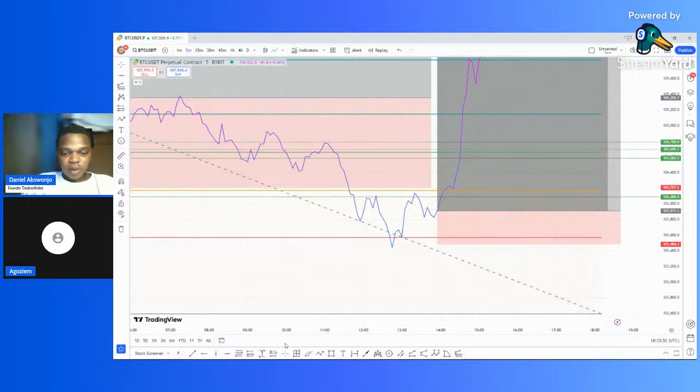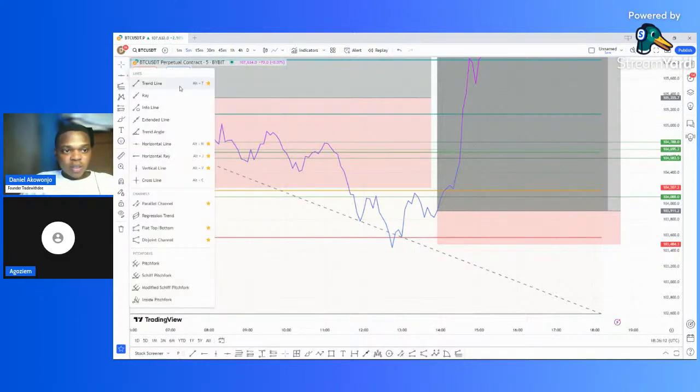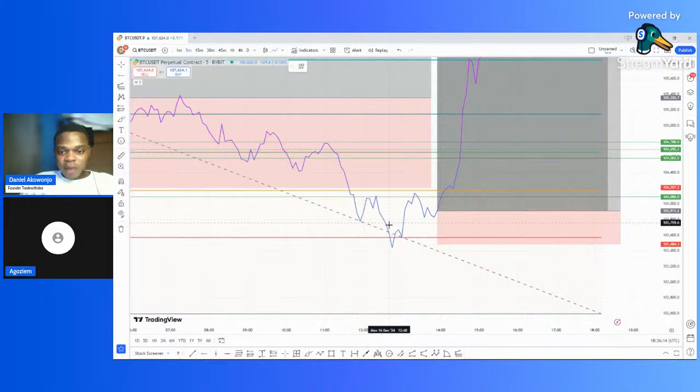Can you see those W patterns? Yes. All right. So right there, I was able to establish that move: I'm seeing a series of W patterns. Do you understand? Then I wanted to find a way to enter upon the neckline of one of the W patterns. So I looked out for my entry upon this neckline here.